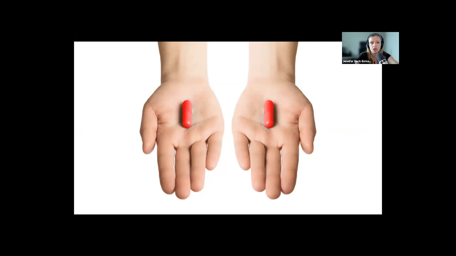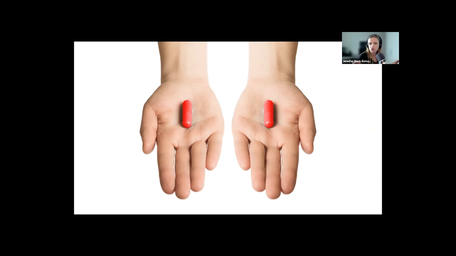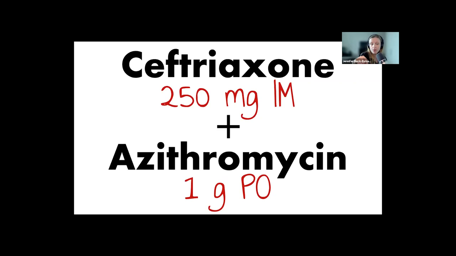Now combination therapy, using an effective gonococcal therapeutic plus co-treatment for chlamydia, has been recommended since way back in 1985. And this is primarily because in our patient population we have not yet ruled out one infection or the other, so we just have to treat for both. Old guidelines were ceftriaxone 250 milligrams IM to treat gonorrhea, plus azithromycin one gram orally to treat the chlamydia.